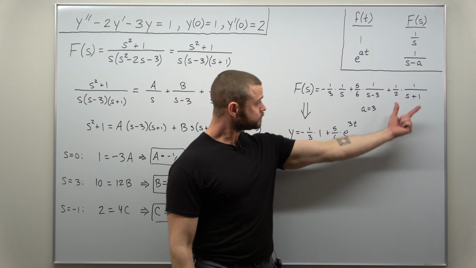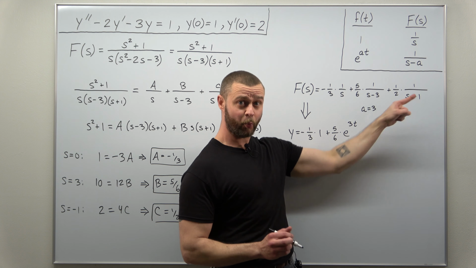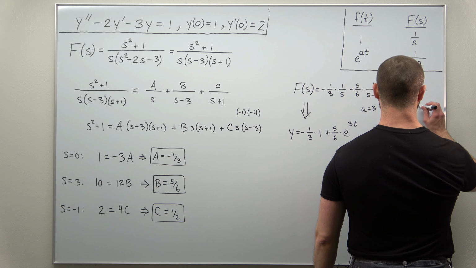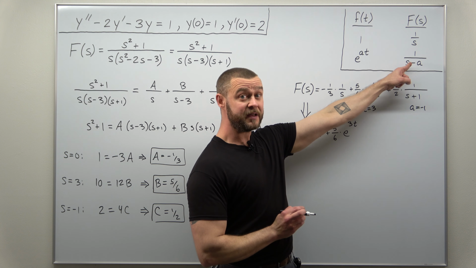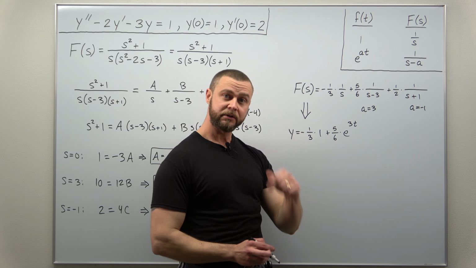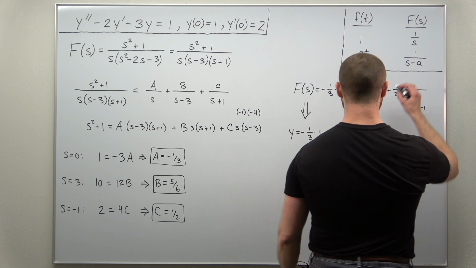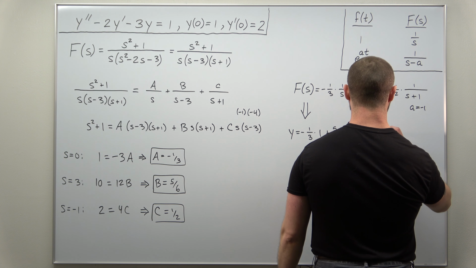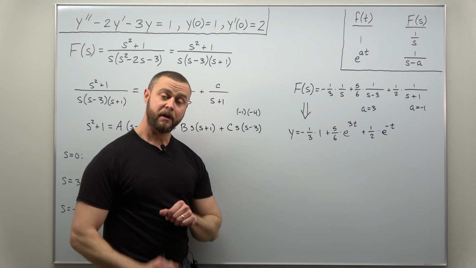And then your last one, we're going to use the same Laplace transform pair, but now since it's s plus 1, we're going to think of little a as being -1. And that's so we can match it properly with the given Laplace transform pair here, 1/(s minus a). So just go ahead and match that back, where little a is -1, and we should get as our last part of our solution 1/2 times e to the -t. And that is basically it.